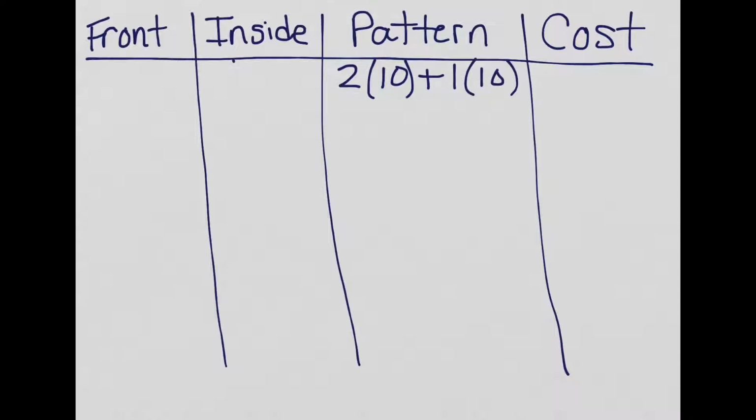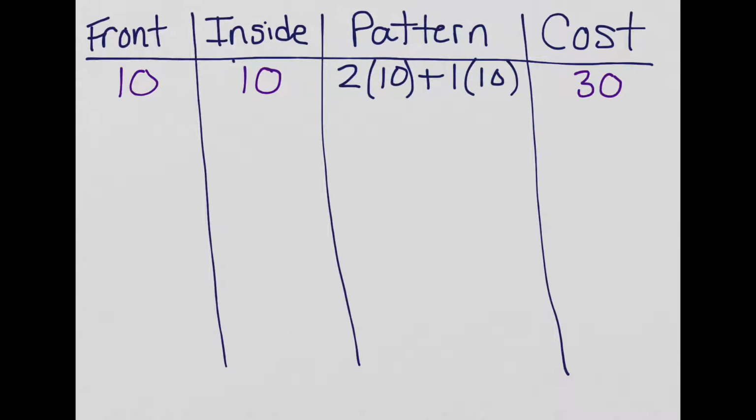Well, what if we bought 10 front page ads and 10 inside ads? 10 on the front page and 10 on the inside. Each front page ad would cost $2. So that's why there's a $2 here. It's $2 times those 10 front page ads plus $1 for the inside ad times the 10. And so what is that total cost going to be? Well, it's going to be 20 plus 10, which is $30. Hey, neato, they spent all the money.